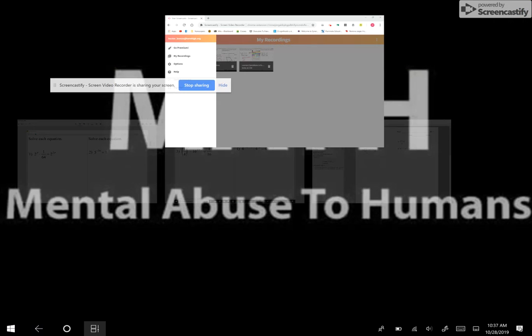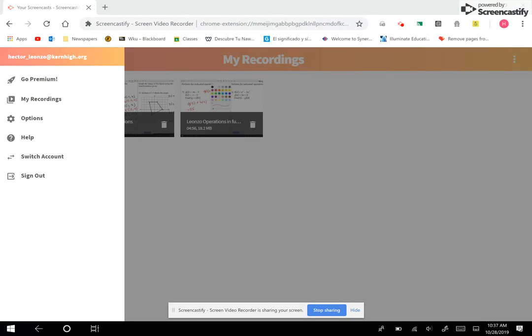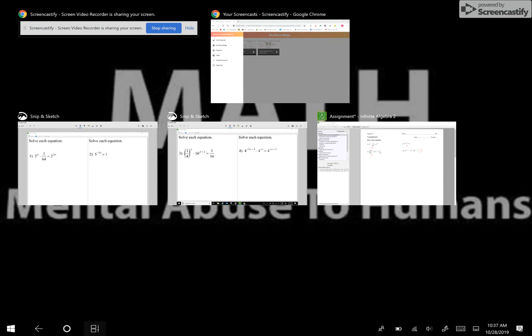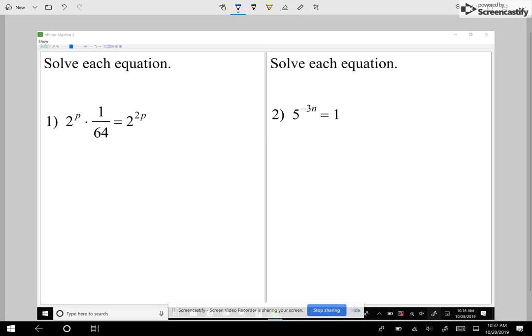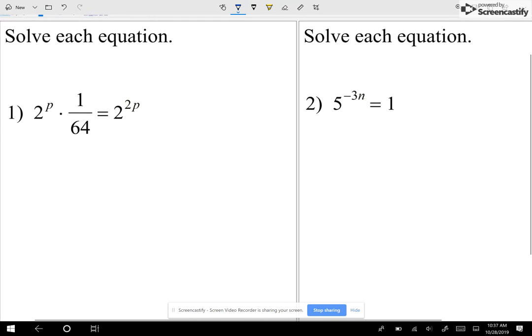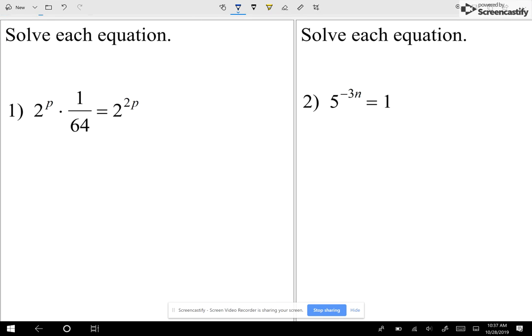All right, let's take a look at a couple of examples. Let me take a look at 4 examples. I want to make sure I write everything in terms of the same base. I see that I'm going to use a base 2. So to begin with, I'm thinking 2 to the something is equal to 64. I got to think of the number of times I'm going to multiply 2 to make it 64, and that is 2 to the 6. I know 2 to the 6 is 64. That means that 2 to the negative 6 is 1 over 64.